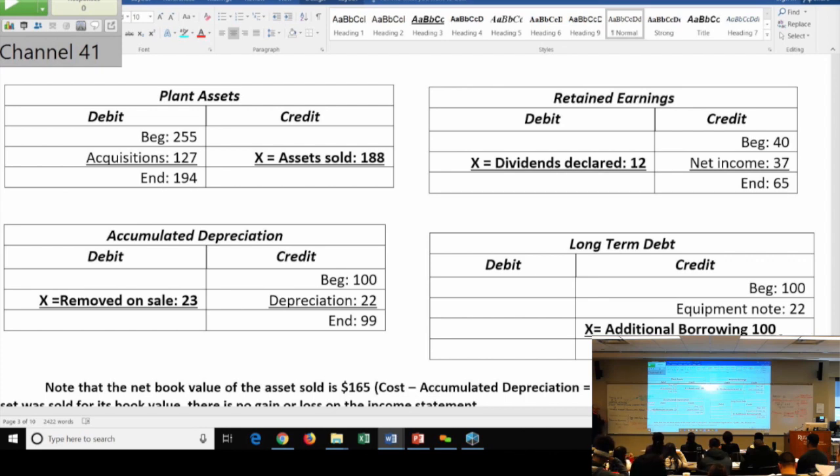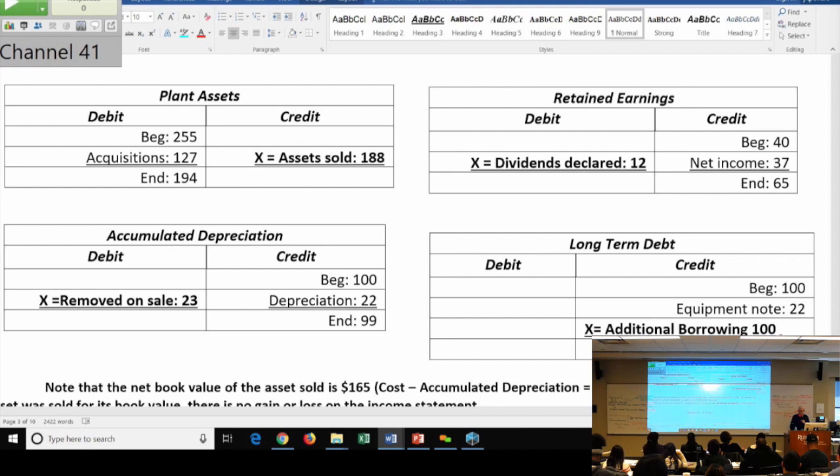When we say gross change, we need to know the inflow and the outflow. So what I'm going to need to know here is how much equipment did I buy and how much equipment did I sell. I just can't net it out. That net for 61, would you get the right answer? Yes. Is it correct? No. So even though you would get the change in cash at 25, it's not going to be correct.